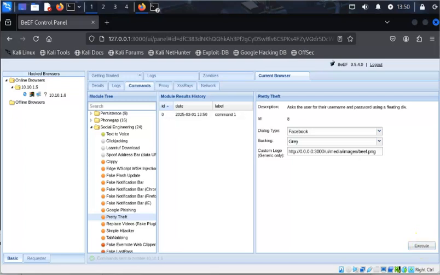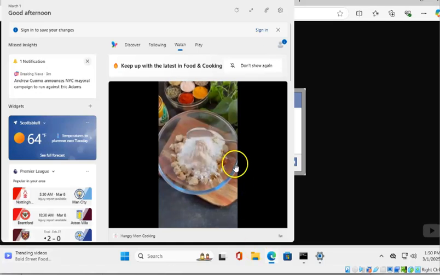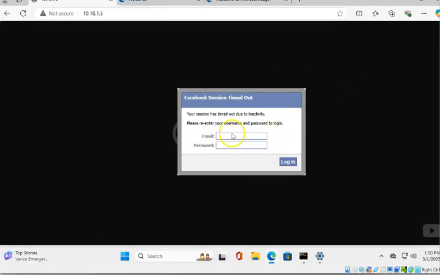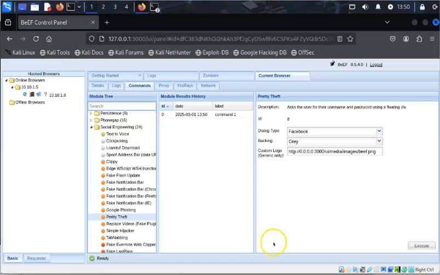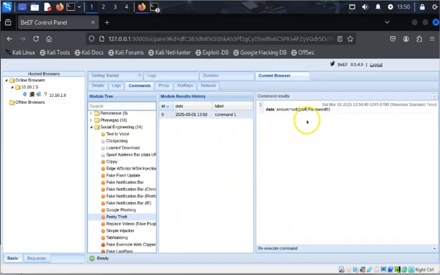Execute. And, well, doesn't exactly look like Facebook, but it could be. People don't really pay attention. Well, it looks like it's sort of legitimate. Uh-oh. That didn't work. I'm not back into Facebook. Well, that doesn't matter, because now I have your username and password.